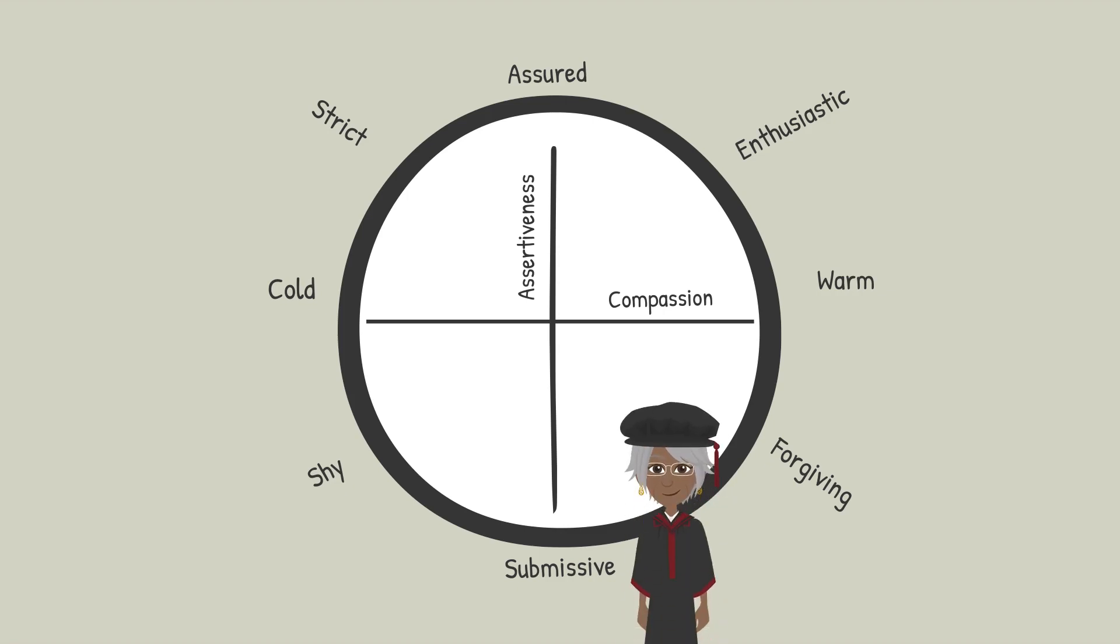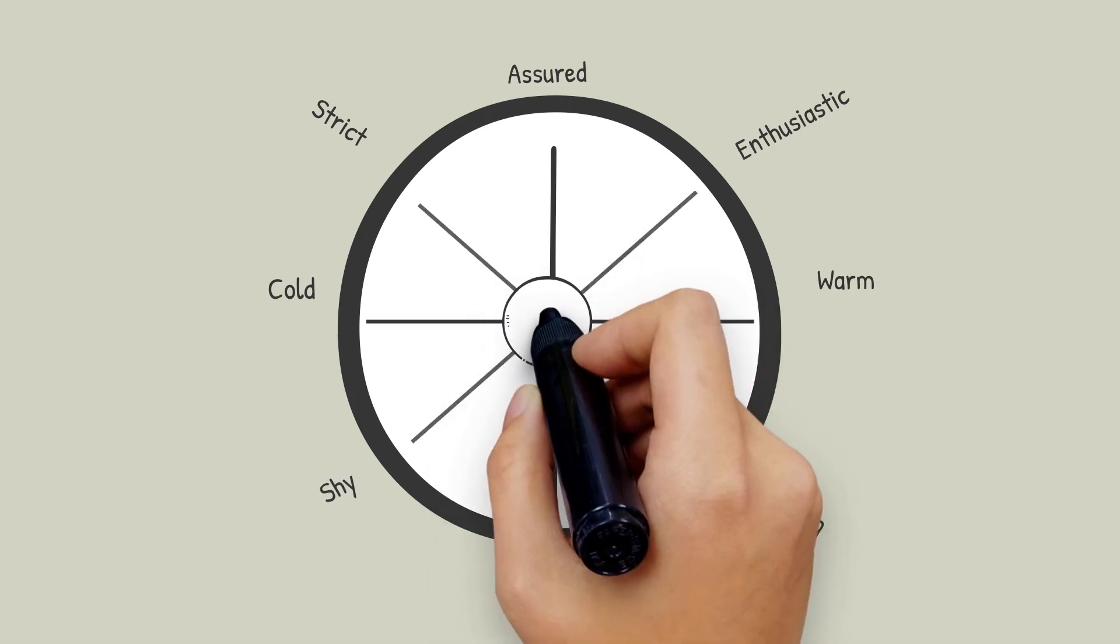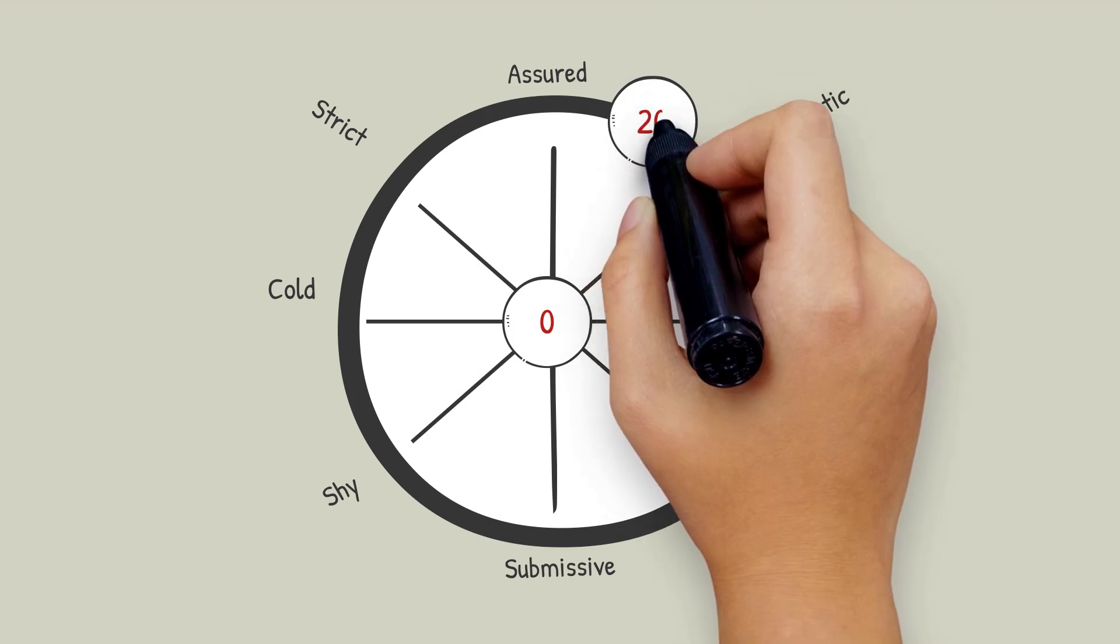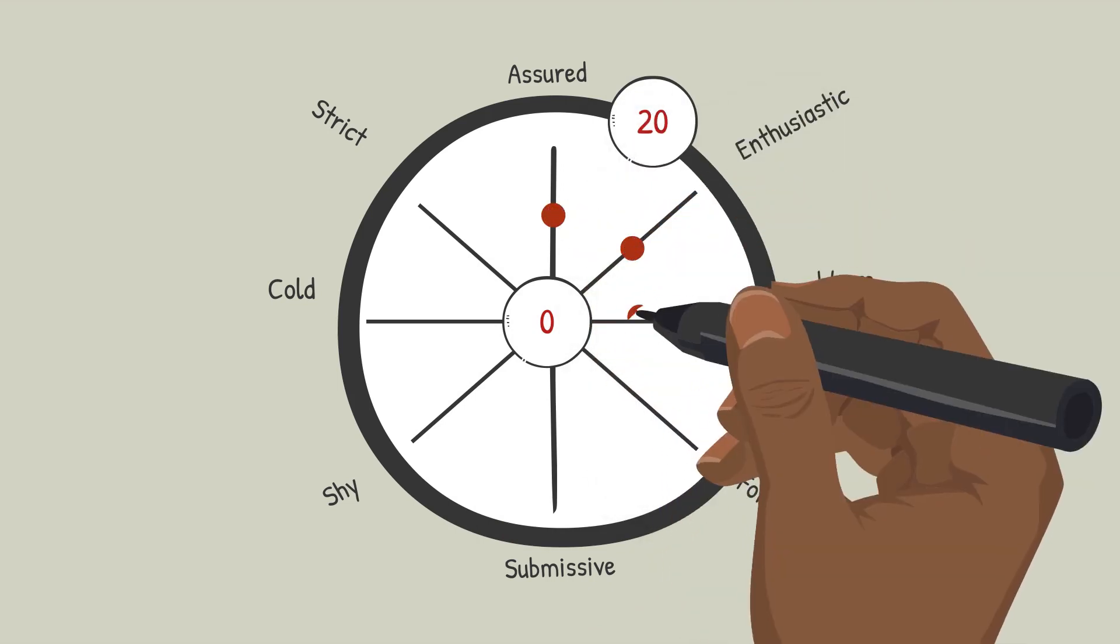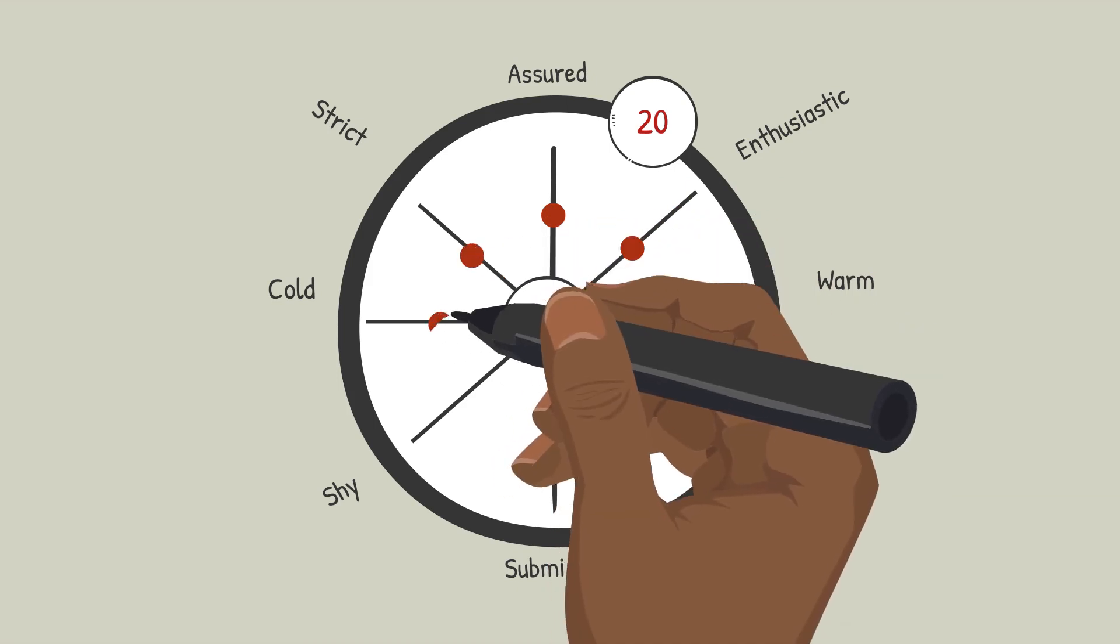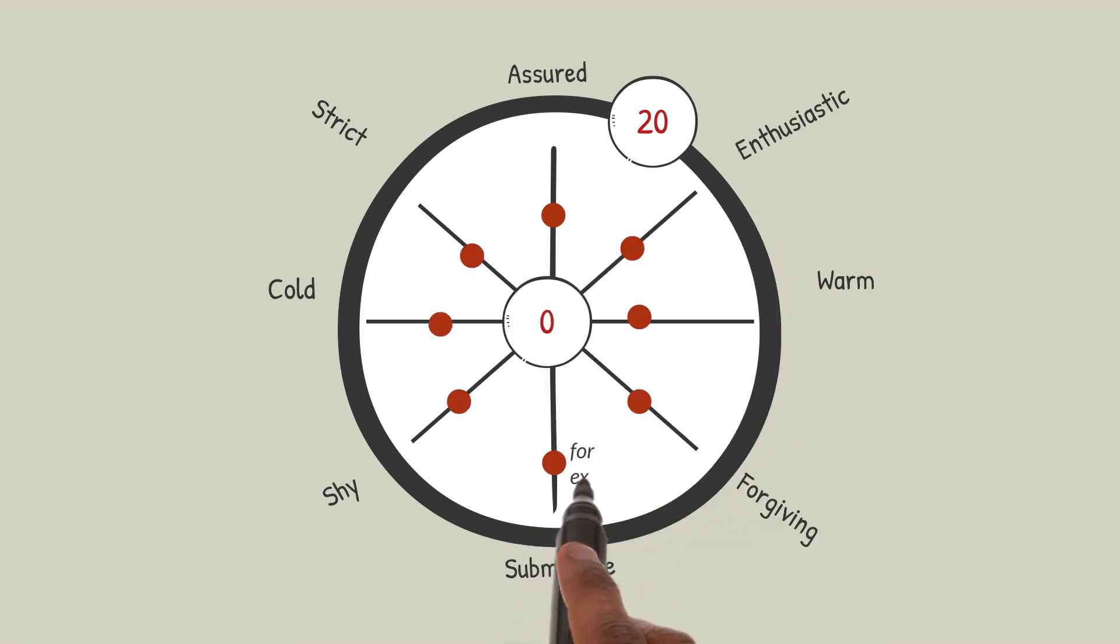If you take a quiz on your interpersonal styles, and you may be assigned one by your professor, you'll probably find that you have a moderate score on many of these axes. If you think of the center as 0 and the outer circle as 20, and you plot your scores, you'll probably get a score of around 10 on most axes, and a slightly higher score on 1 or 2 axes. You may want that higher score to indicate that you're enthusiastic or warm, but the world contains a diverse range of personalities, and it's normal to find that you have some other profile.